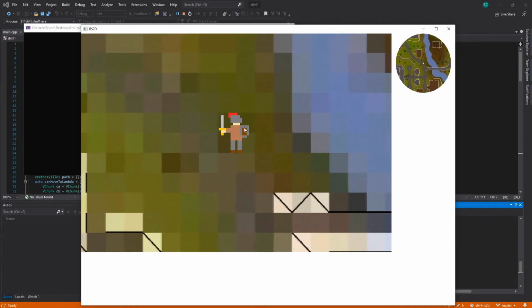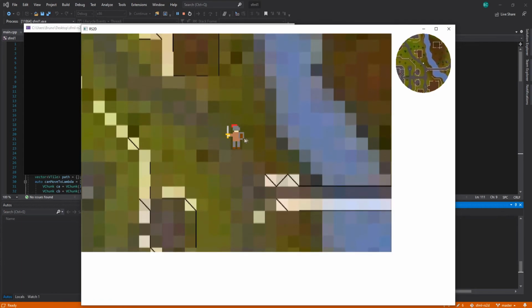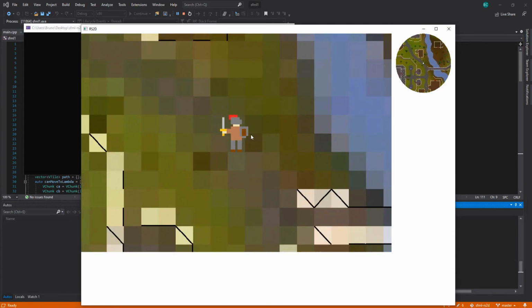So I can't just put the tree there. The tree doesn't take up 1 tile, and I can't say the object is there but draw it there. I actually have to draw 4 portions of the tree. It's going to be like a circle here, you know?